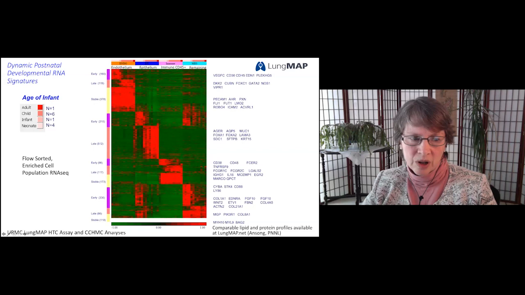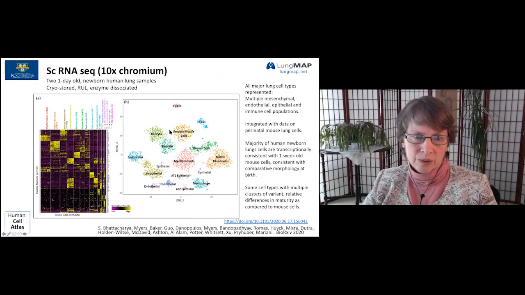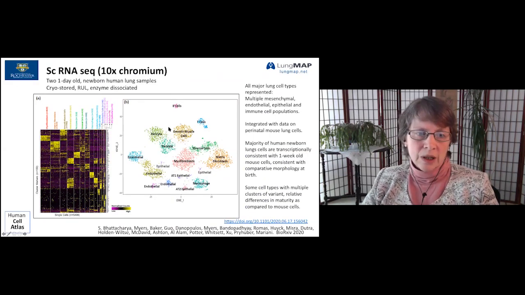This is RNA sequencing on those bulk sorted cells, analyzed at Cincinnati. And just to point out, sorted into the four major lung cell types. Each column is a donor lung, ranging from neonatal, newborn, up through adult. And just very briefly, we can demonstrate the progression of gene expression with age in these various cell types. Much to be more fully understood there.